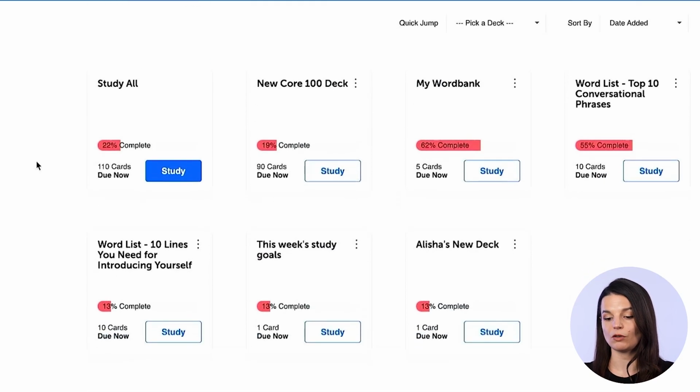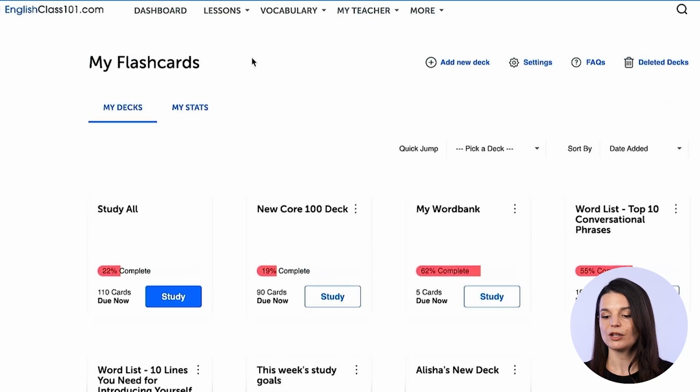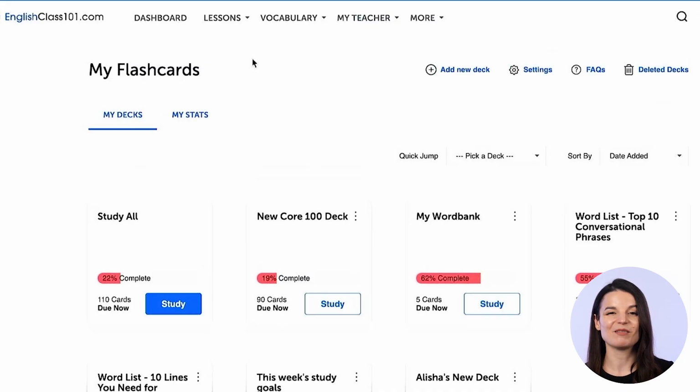So in this case, we have a few on this page, but you'll see basically any deck that you've already created. So that could be like a core word list. So you might have access to like the 2000 core word list, and you might have a flashcard deck made for that. Great. You might have some specific flashcard decks that you yourself have created. That's also great. But for today, I want to take a look at this one, this core 100 word deck. Everybody has access to this one. So if you are a free member, if you're a paid member, doesn't matter. You'll be able to access these 100 core words for the language you're studying.